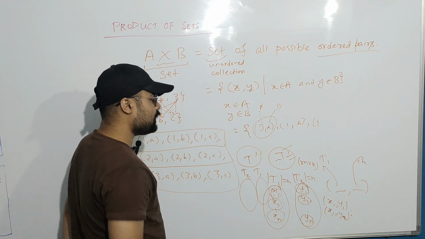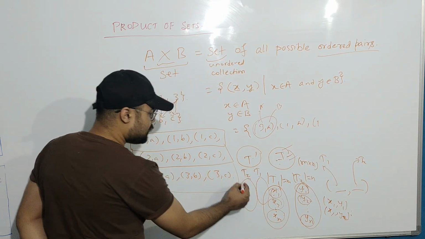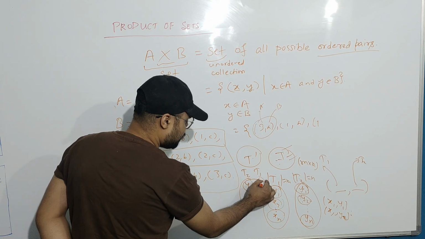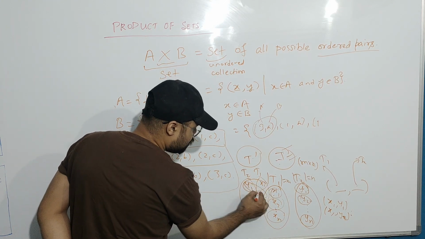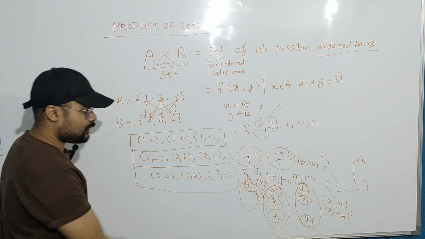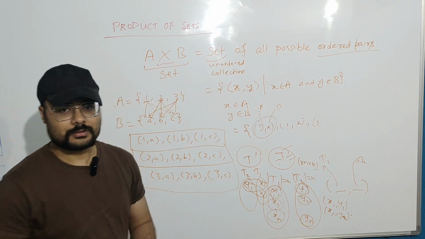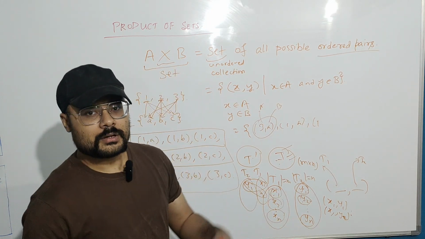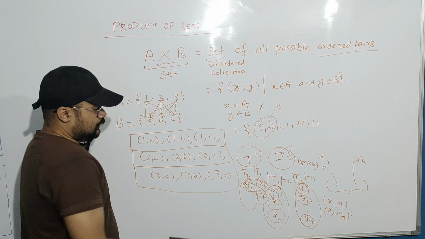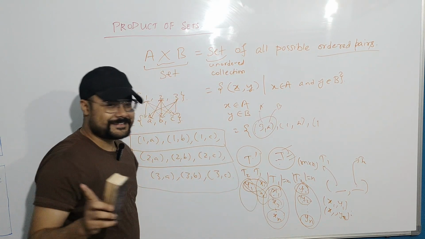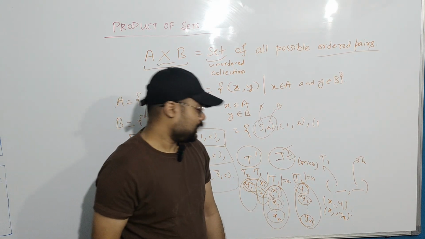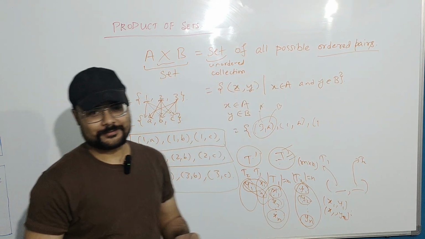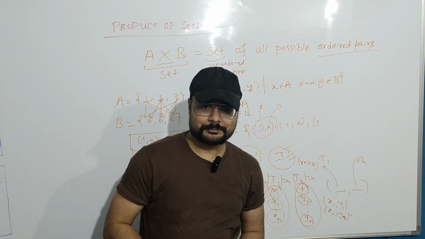So tell me, what are the ways to do T dash? The ways to do T dash would now be y1 x1, this is one way, y1 x2, this is another way, in this manner. Anyways, the multiplication rule is not to be covered here. That's a separate topic in combinatorics. Similarly, there is a sum rule. In the sum rule, we will see how the union operation of sets comes into play.